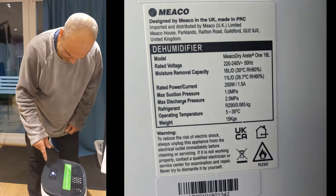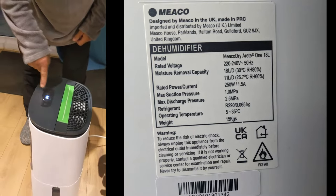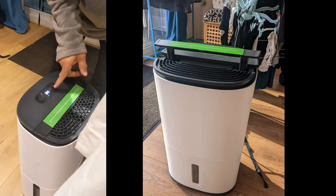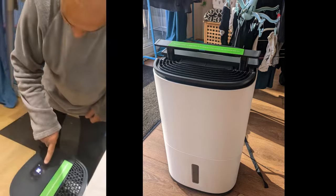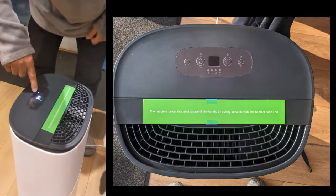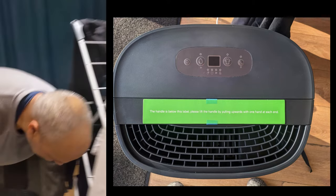Okay. And we're gonna put it on, it says 84, I don't know why. I think that's the moisture in the room. I'm gonna put it on dry clothes. Got a picture of clothing on there. It says 35, 84. That's it. I hope I got it right way around.